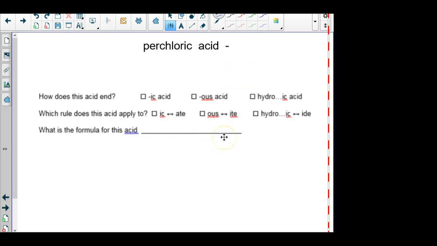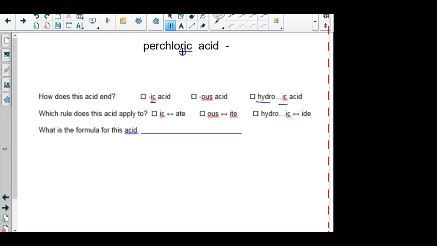All right, the opposite method now. So now we're going to have our ion sheet out. We're going to look up the ending and use the ion sheet to figure out how to write the acid from its name. So we have an ic, but notice that we have an ic acid or a hydroic acid. We got to decide which one we're using because the rule depends on which one we're using.